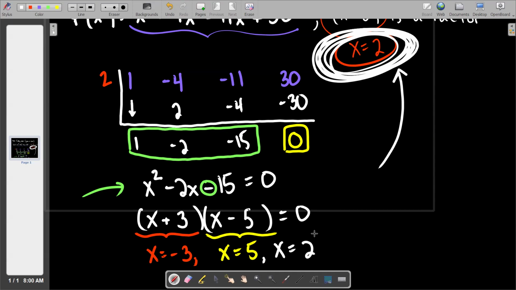So that's the gist for today. And we're going to practice this because as a teacher, you don't do one example, and if 3 people got it, you don't move on, right? We have to make sure all of you get it. So that's one example down. We just found all 3 zeros of the polynomial, and it wasn't factorable from the get-go. That's what's pretty cool about it.